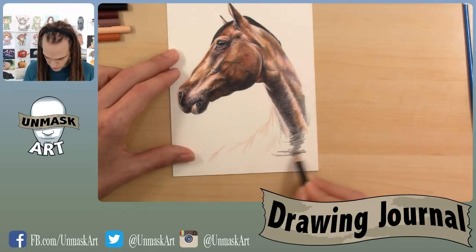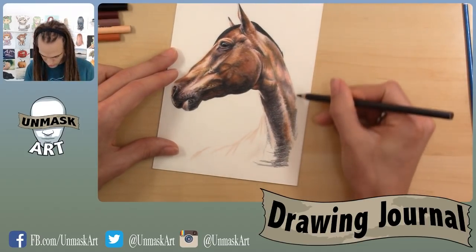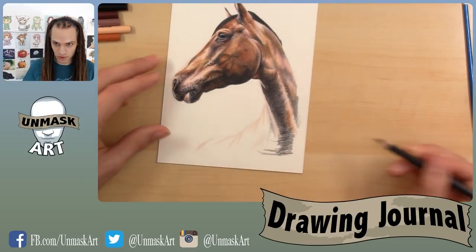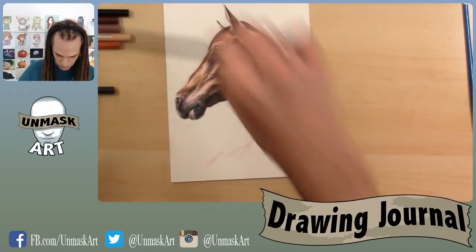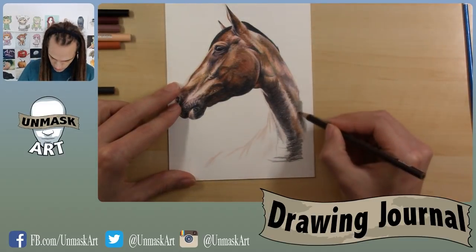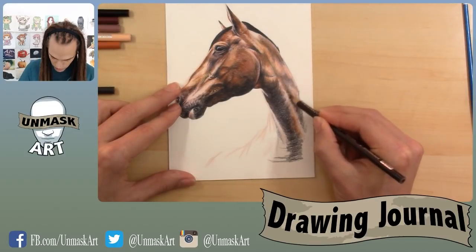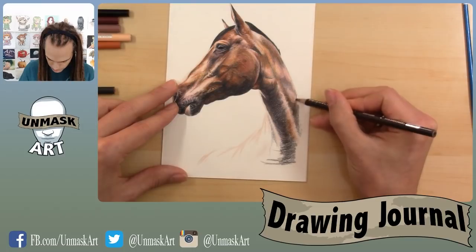I'm just going to cut the drawing off right here. It stops right here, I think, on the reference photo, but I kind of overextended. All right, I'm going to add some brown to my shadow here. And some more brown here as well, because that dark shadow coming up has a bit more brown in it.